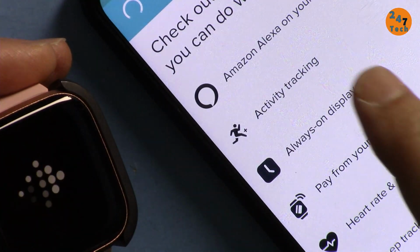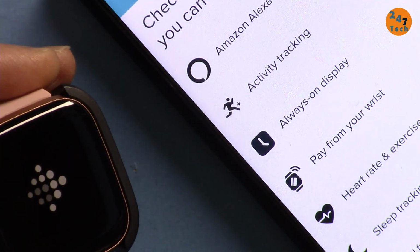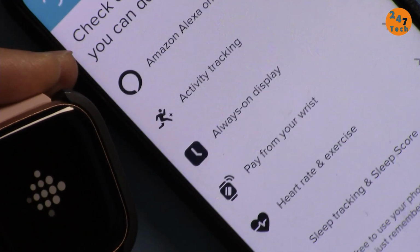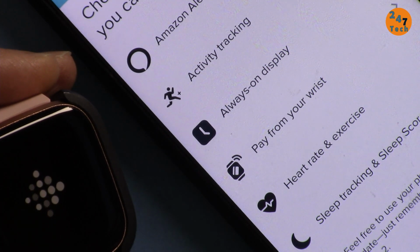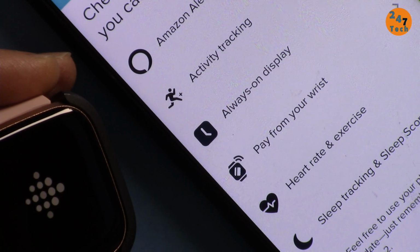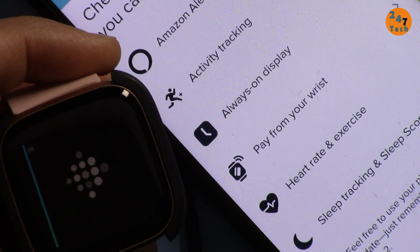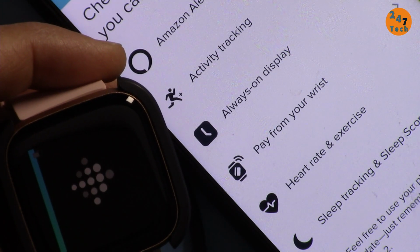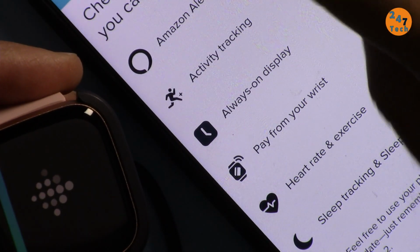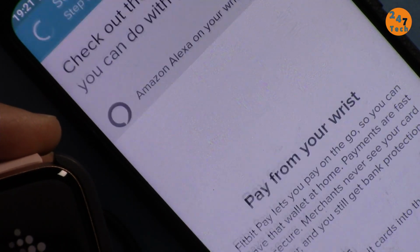So here is the thing that they have mentioned. You can do Amazon Alexa on your wrist, activity tracking, always on, pay from your wrist, heart rate and exercise, sleep tracking, and score. Amazing. Because it takes long, let's see what it says.